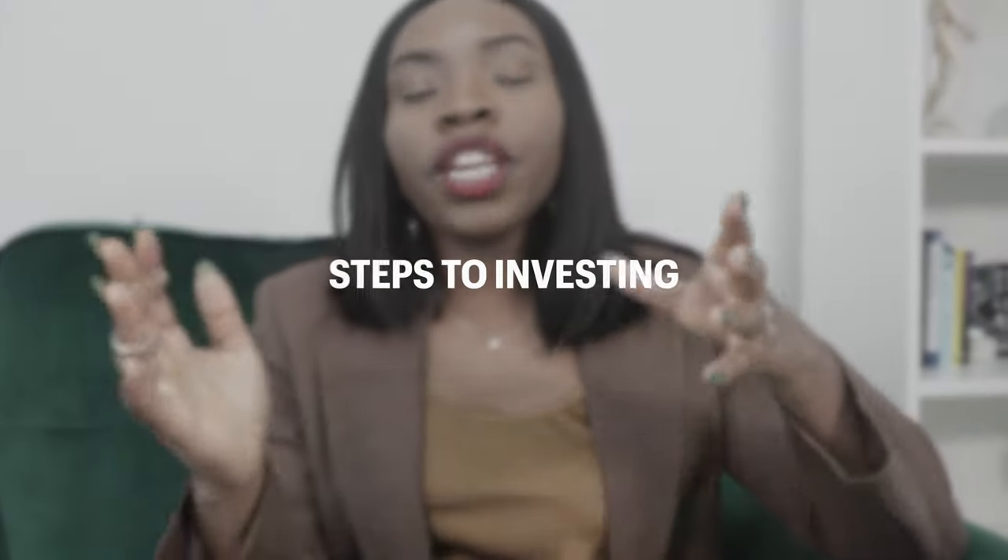The first thing to do before investing is to pay off your debt. You cannot be owing people money and trying to invest at the same time. These debts usually come with a high interest rate, and generally the amount you'll earn on your investments is not higher than the interest rates on your debts — especially credit card debts. Try to clear out your debt first, focusing on high-interest debt, so you have a clean slate to start investing.